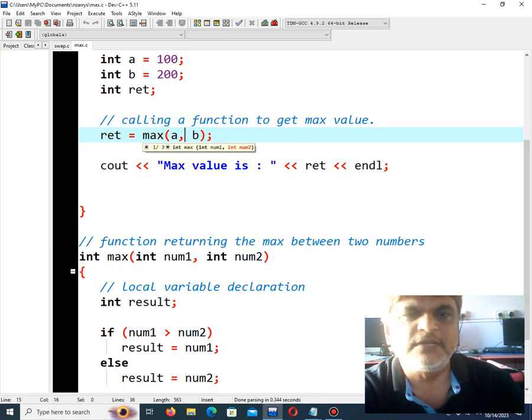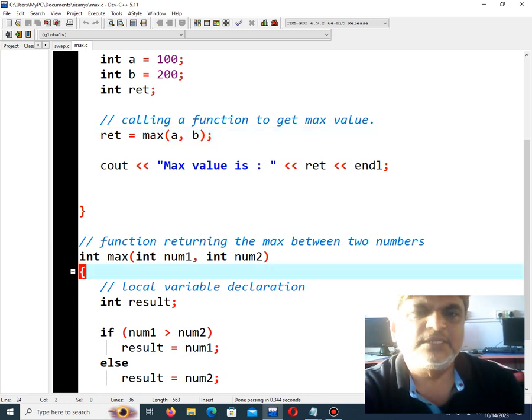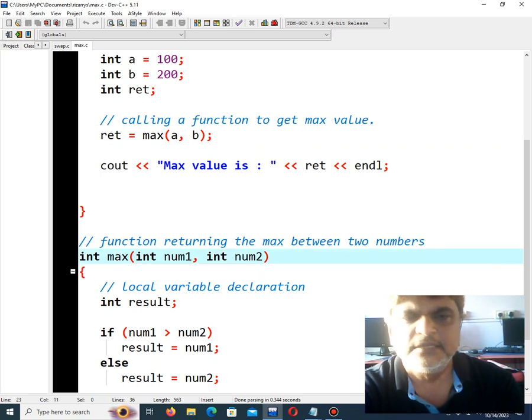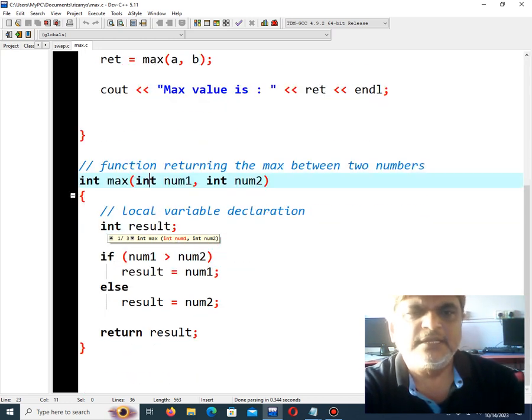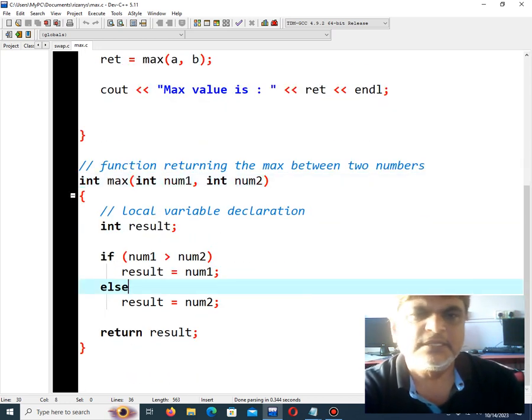Then this function I am calling outside the main. Okay. And you are showing with the return type. Integer type, and you are passing the parameter of integer type. And here what I am doing, you are checking the greatest of two numbers. I am using if condition. If number is greater than m2, whichever the value is greater, that will be assigned to result, and it will return to which function? Called function.